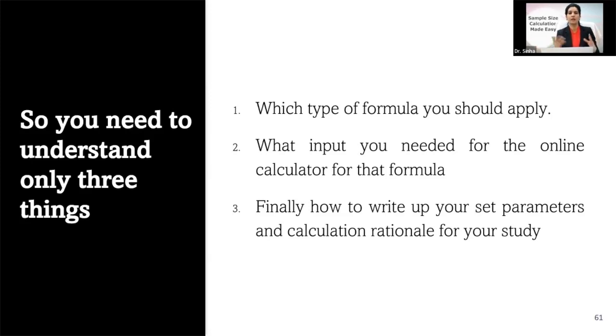Many times you will calculate the sample size and you don't know, like PG students and many students, they come and say, what to write, how to write it, whatever sample size comes, because it looks very messy to them, with all those assumptions, the alpha error, beta error, power, etc. So they get confused about what to write. And that's the most challenging part for them whenever they submit any proposal. So we will show you in that software also that the write-up is there. That template is there. You only need to change it a little bit based on your study or your research question.